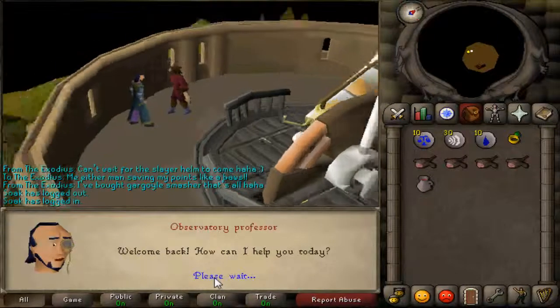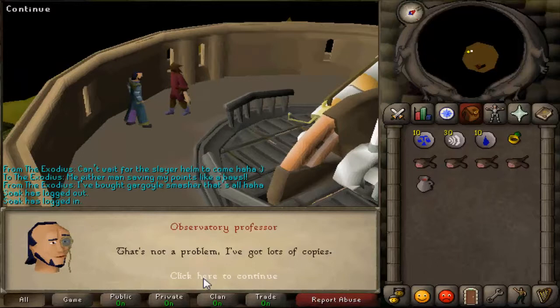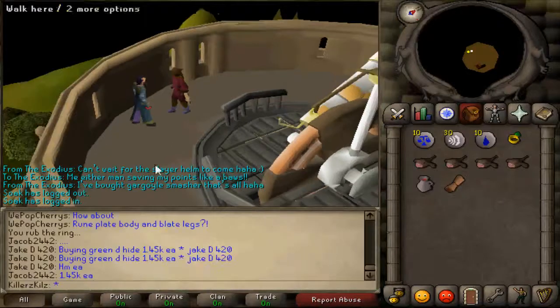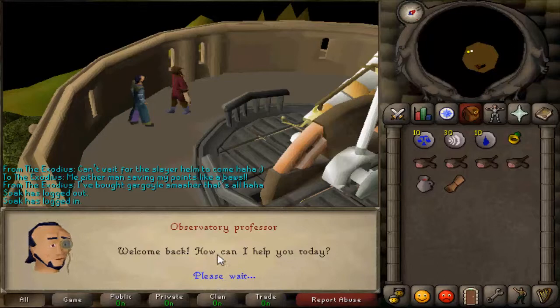Talk about treasure trails with him. What can I do for you? I've lost my navigation chart. That's not a problem, I've got loads of copies. I'm just going to see if I can get another one off him. I'm sure I can.